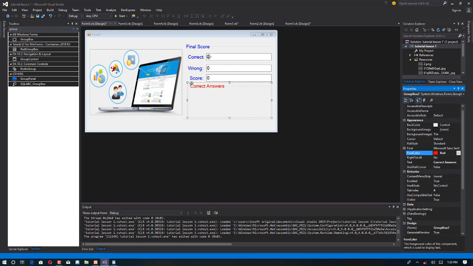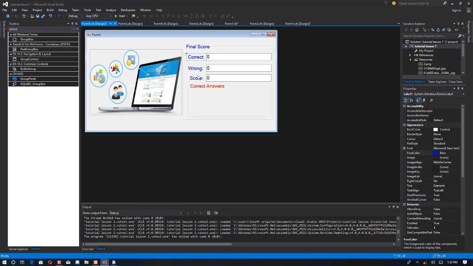Now for the labels. You see, I'll just copy the name and paste it here. Now for the color, the red, I change to green. You see, so you are customizing your final work. What I said, so correct. Let us say it is Q1, question 1.